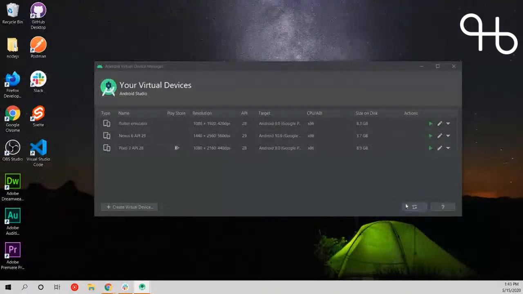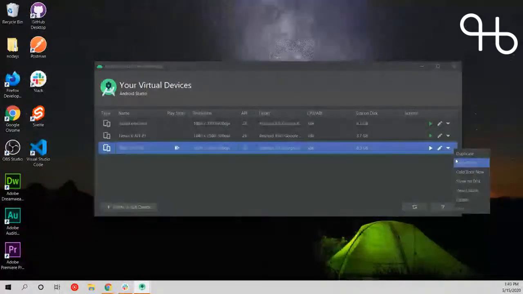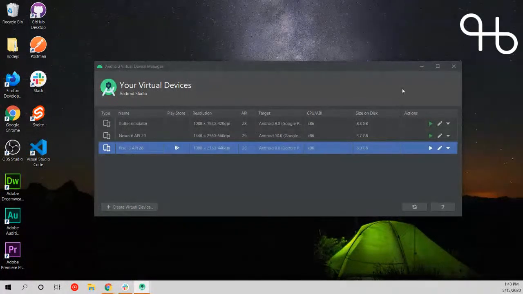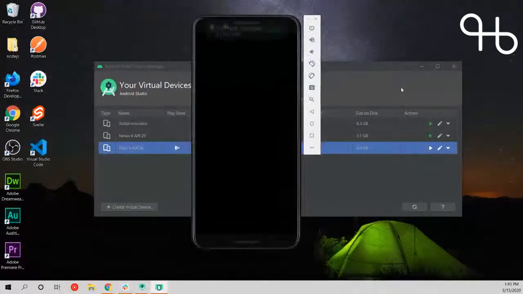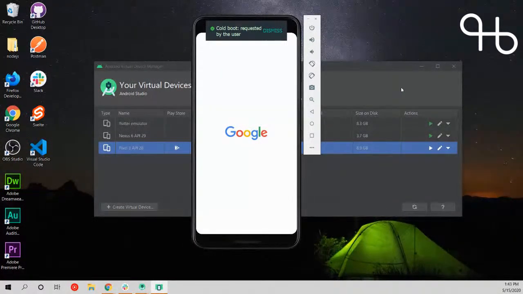All right, now that's powered down. I'm going to refresh the device manager. And I'm going to click right here and click cold boot now. As we can see, the emulator is acknowledging that we requested a cold boot.